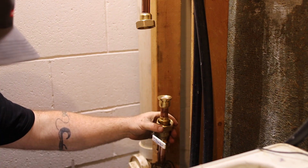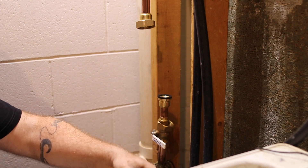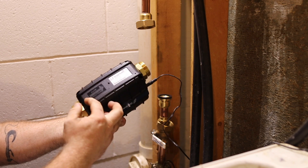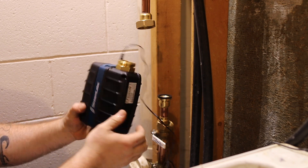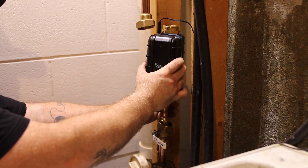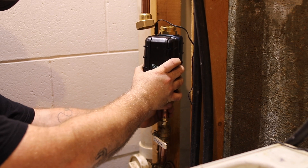There we go — it's about as simple as that. There is a direction indication on the back; if it's in a vertical position it's going to have the power on the top side, and you can see that easily by looking at the arrow indicator on the back side.